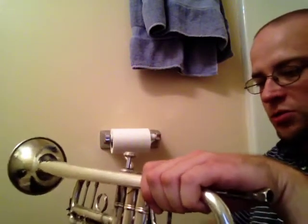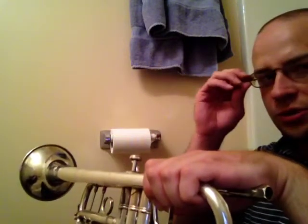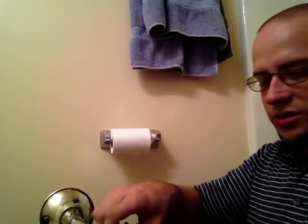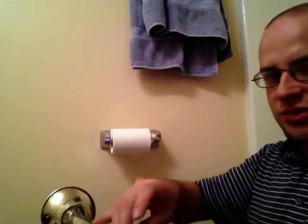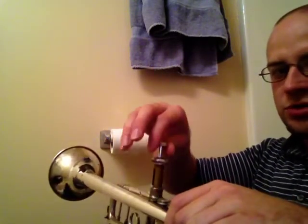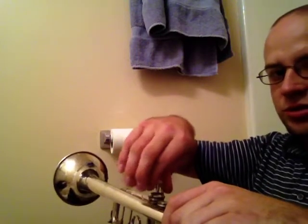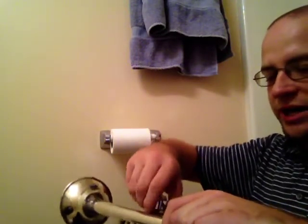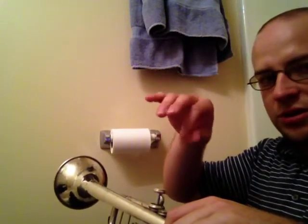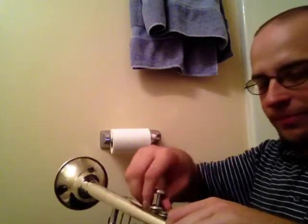Pretty good. So this is another word about general maintenance. If you decide not to clean your horn, but you just need to oil your valves because they're a little sluggish, number one, just unscrew it. Sometimes air gets trapped or the oil is not around the whole casing, so you can pull it out and turn it around a little bit and get the oil lubricated back in the casing. Nine times out of 10, that's what happens when people think they need oil. You've got enough oil, it's just not around the whole casing.